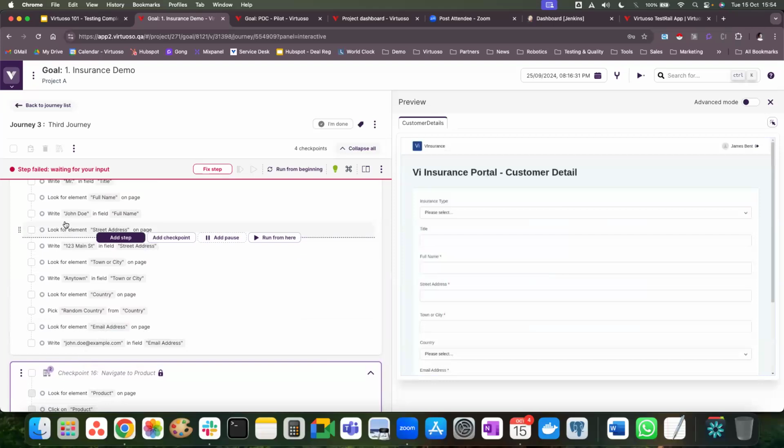If you're looking at really complex applications where there are hundreds of fields to be filled in, rather than filling that in one by one, this is one mechanism which would immediately create not just the test scripts for user actions, but also the assertions to validate if each of these fields are loading correctly or not.